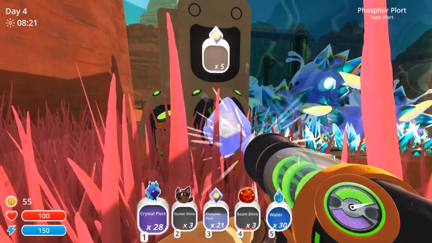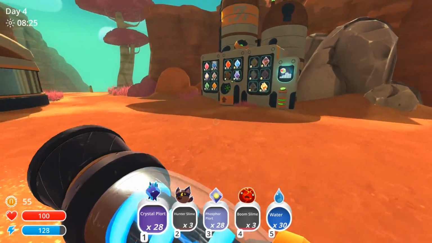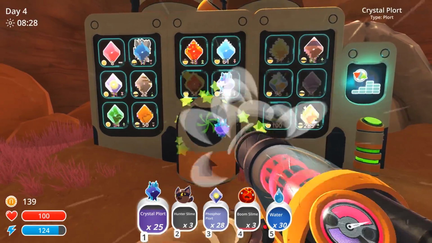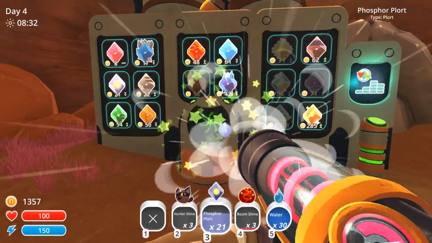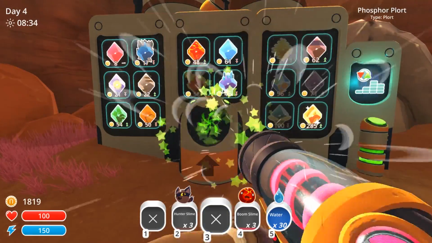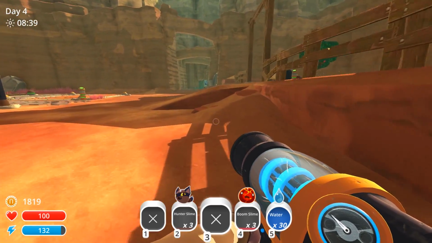I think we're going to have enough here to get the next thing going. So let's go ahead and sell these plorts. Where are we at? 42 now for these, because again, we sold a lot the day before, so the prices are going down. But we need the money, so let's go ahead and do it. Not a bad chunk of change there, y'all. Not a bad chunk of change at all. Okay.